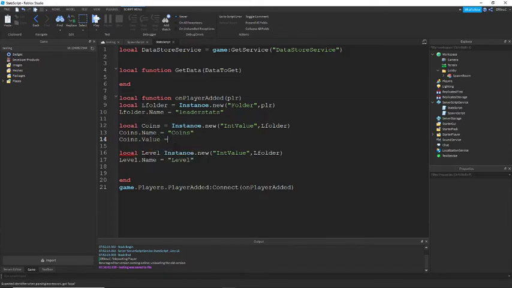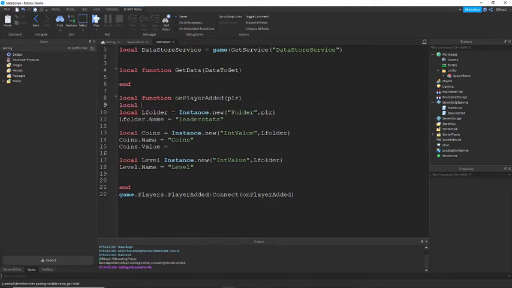Okay. So now we're going to say coins.value equals get. I'm trying to think. Okay, we're going to put local key equals player dot user ID.